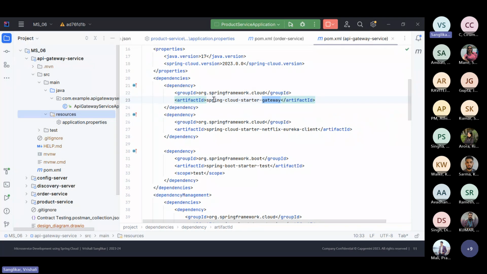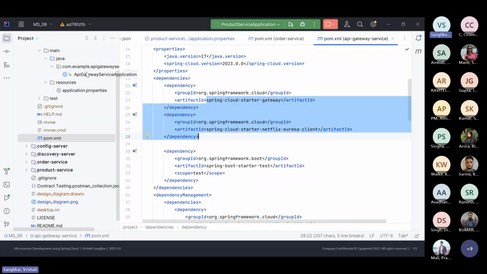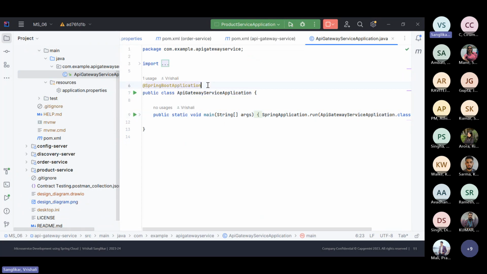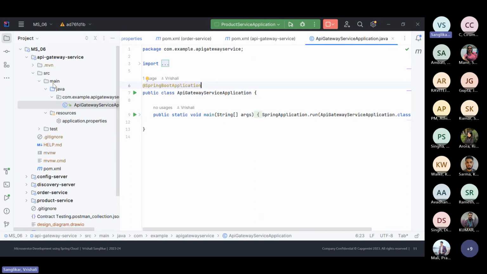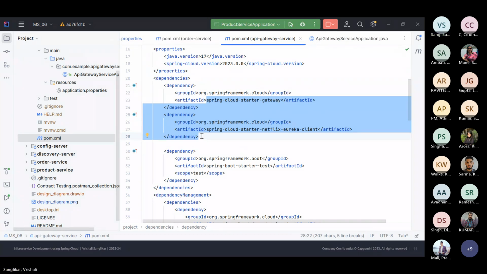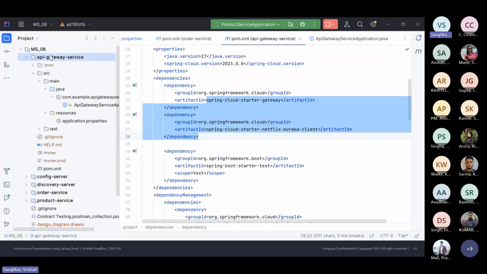So here we are having the pom.xml ready. So what all other things we have to do? We don't have to add any annotation over here, and we don't have any other file also in this API gateway service. Once you add this pom.xml, by default in the server against this application, only one instance of the API gateway gets launched. You can have multiple instances of the API gateway service, but we'll do it in the next session.